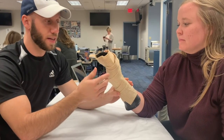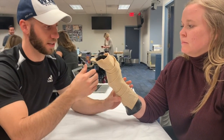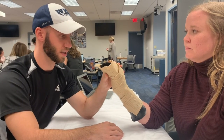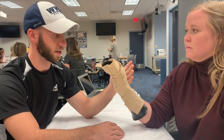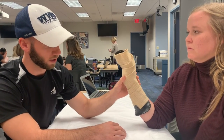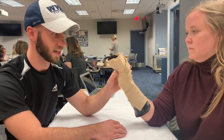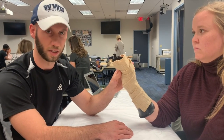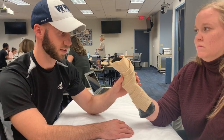So just to reiterate, the wearing schedule is going to be day and night, and this is going to help prevent the skin from tightening and causing contracture of any of the joints as the skin is healing from the third-degree burn. We're also putting the client's hand in an intrinsic plus position, and this is to prevent any contractures as well due to the shortening and tightening of the muscles. So this is in the best joint position.